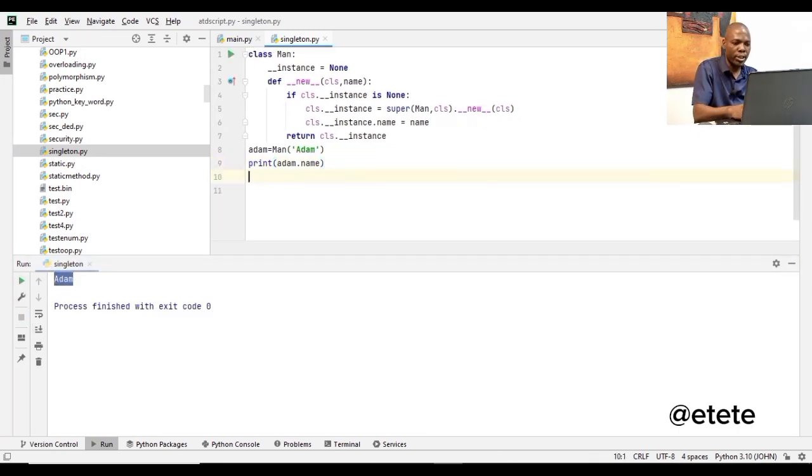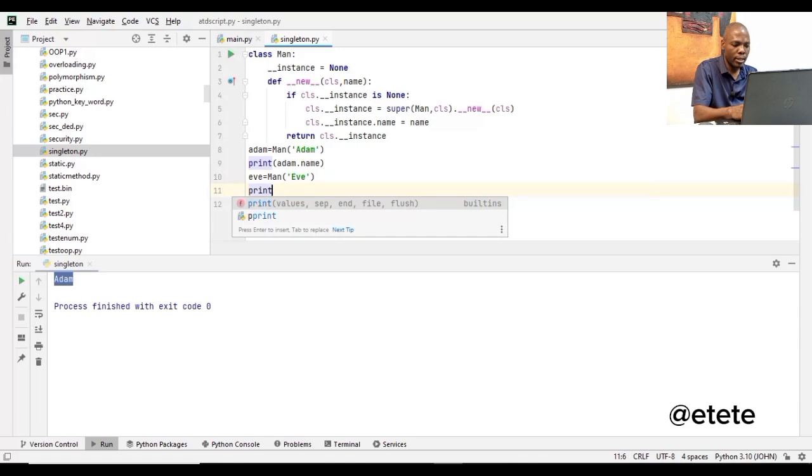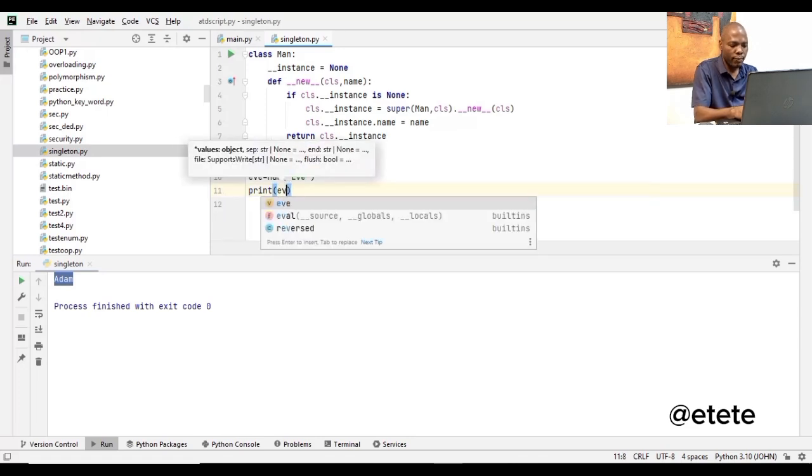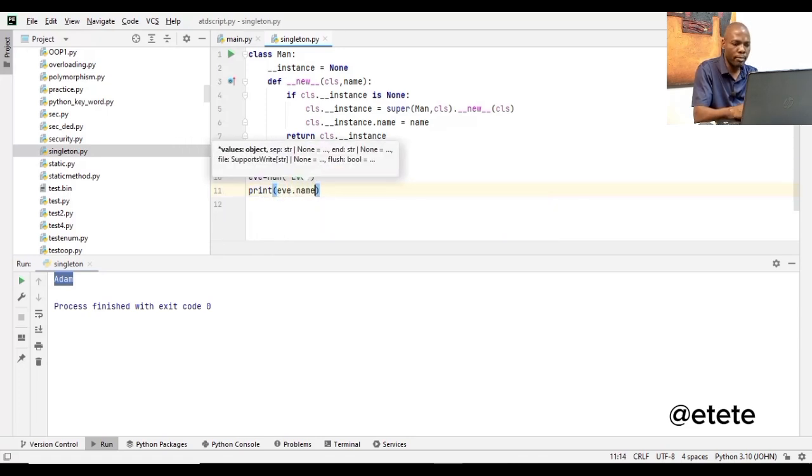Now, let's try to instantiate it again by saying Eve, then we'll call the constructor Man, and supply Eve to it. When we run this and say print Eve.name, it's going to return Adam twice.